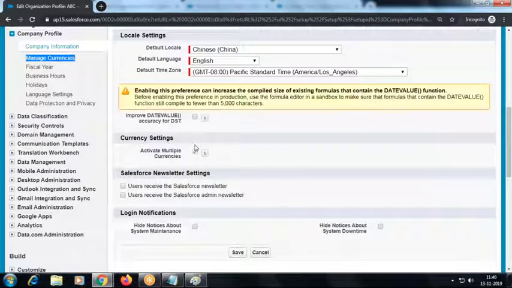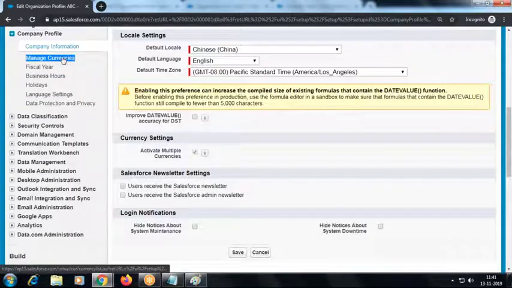Now some years back, you could not enable it yourself like this. You had to raise a request to Salesforce and send documentation saying, I need this feature for so and so purpose. We have customers in different regions, so we are going to capture the currency value in different formats. Then Salesforce would enable that feature. But now at least they have given that freedom. You can enable it yourself, but once enabled, you cannot disable it back. Got me? Right.